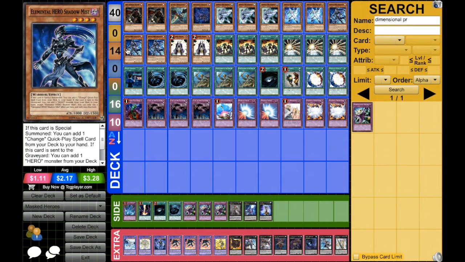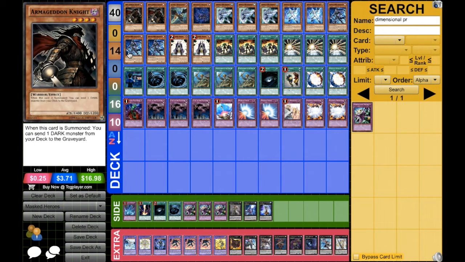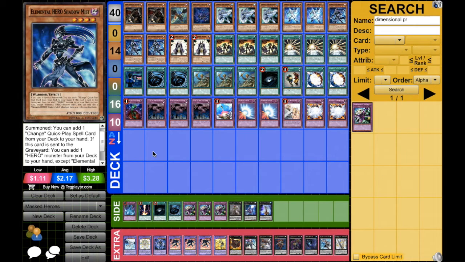Shadow Mist can get you your mass change if she's special summoned, and she can also get you a hero monster from your deck to your hand if she's sent to the graveyard. And note that it activates when she is sent to the graveyard, not just from the field to the graveyard. So this is why she works well with Armageddon Knight, and it also works when she's sent from your hand too. So if some people wanted to use some discard traps, Shadow Mist would work for that as well.